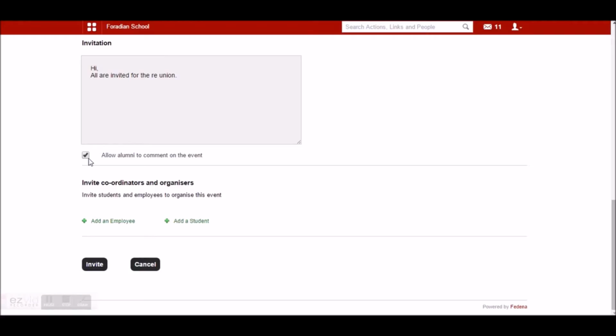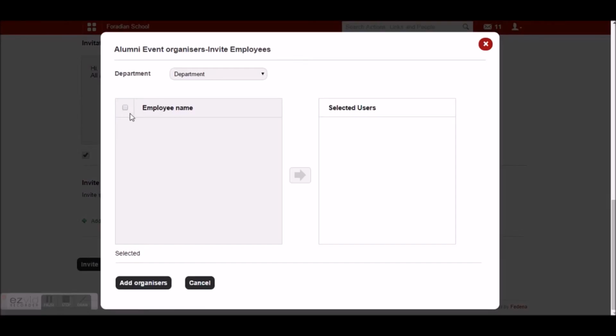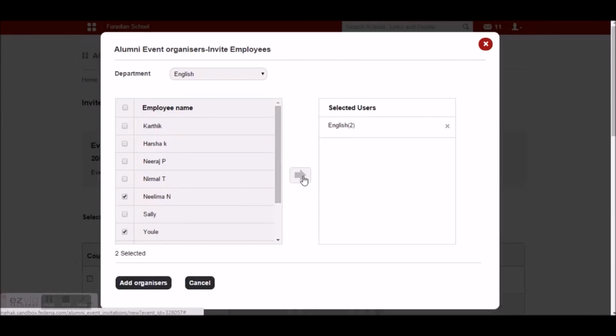Now it's time to add coordinators and organizers for the event who can be the current students or the current employees. So let's select an employee who will act as a coordinator for this event. So this is how we can select multiple employees and assign them as organizers.